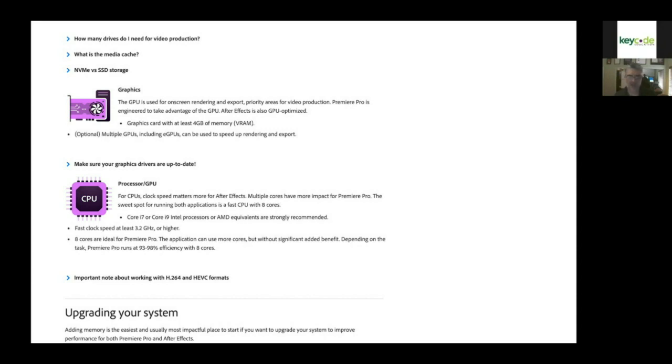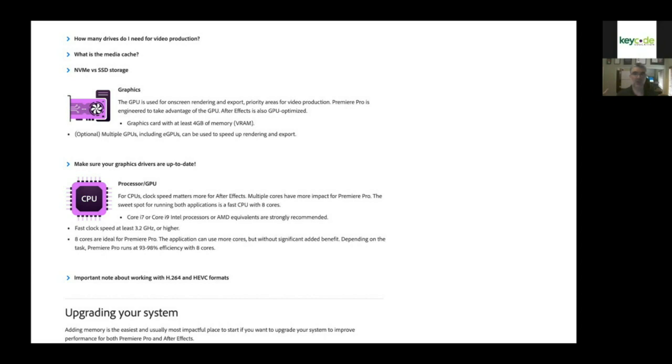And under here is the processor speed. They're saying the sweet spot is 8 cores. And that's actually pretty important. You can't give Premiere too many cores. It's not going to take advantage of them. And I don't want to get in the weeds here on building out a computer system, but if you have the choice of cores, don't go overboard. I've seen the benchmarks. It's not proven to help in any way if you have, say, a 28-core beast of a machine. That's for much higher end processes than video editing.